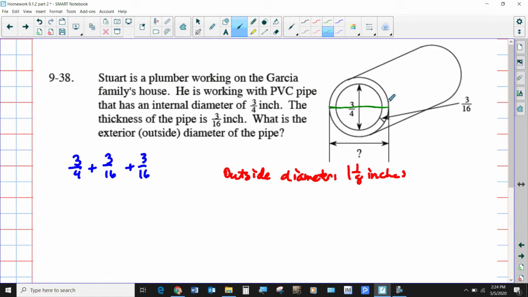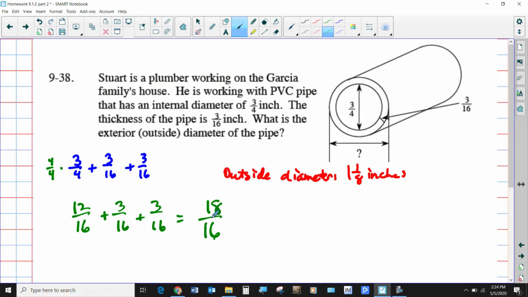Well, what are we going to have to add up? You're going to have to add up this 3/16 plus this 3/16 plus this 3/4. So that's what I've got written right there. We're going to have to add those numbers together. So in order to add them together, we should get common denominators. So 16 looks like the common denominator. When we multiply this times 4/4, that's going to give us 12/16 plus 3/16 plus 3/16 again gives us a total of 18.